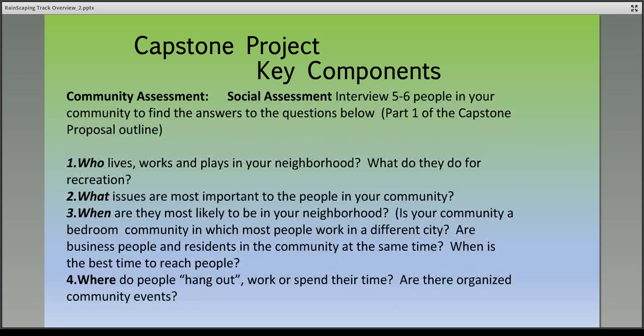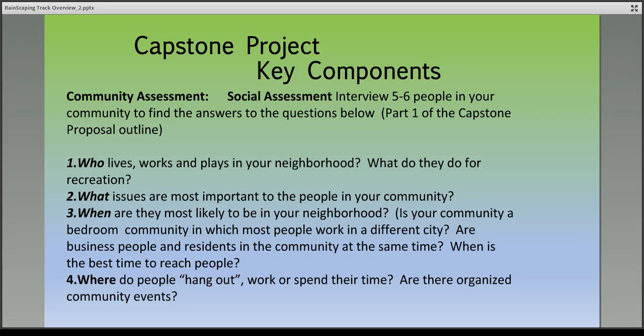But even after you identify the right environmental assessment, you really have to match that assessment with the people that occupy your community. And so this really quick and dirty social assessment is intended to give you the beginnings of looking at whether or how you're matching your environmental suggestions with the people.